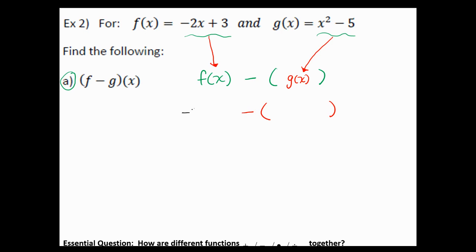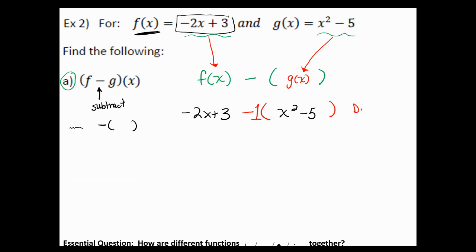So first function is negative 2x plus 3. I get that from right here because that's the f function. Minus parentheses, you do that every time there's a subtract. You have to remember to go minus parentheses in the back, right? You write something here, minus parentheses. Okay, and then the g function is x squared minus 5. How come we do that? Because there's a hidden 1 right here, so you're going to distribute the negative 1. That's the equivalent of your middle school teachers telling you to add the opposite.